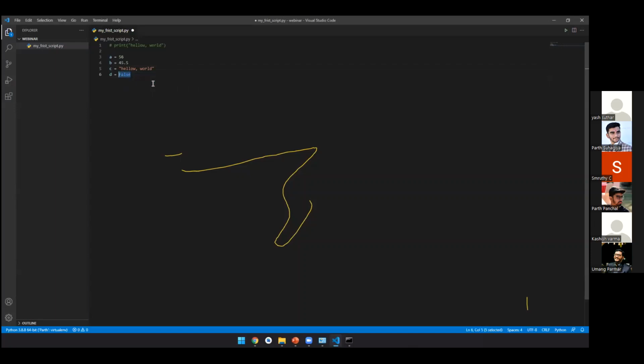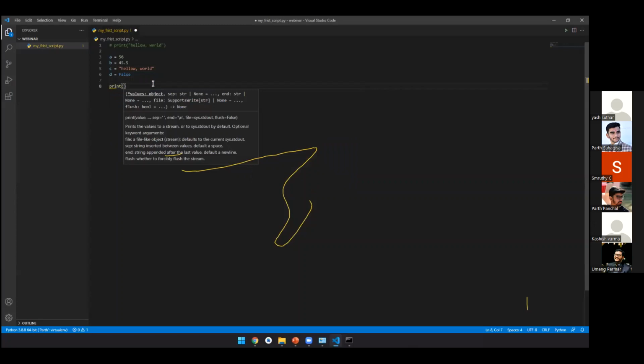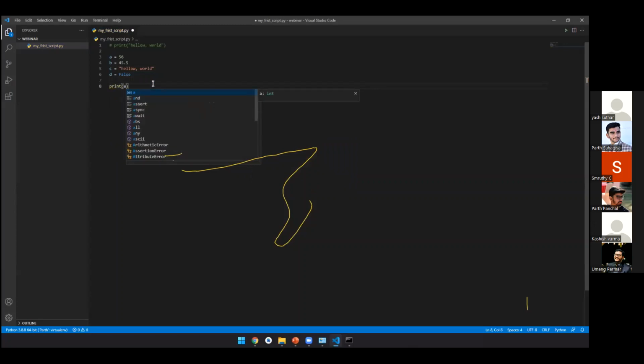So this is a false variable, and if I want to print something on the screen, then I can use the print command from Python. Print a. All right, so it will print a. I will print every variable and run the whole script.